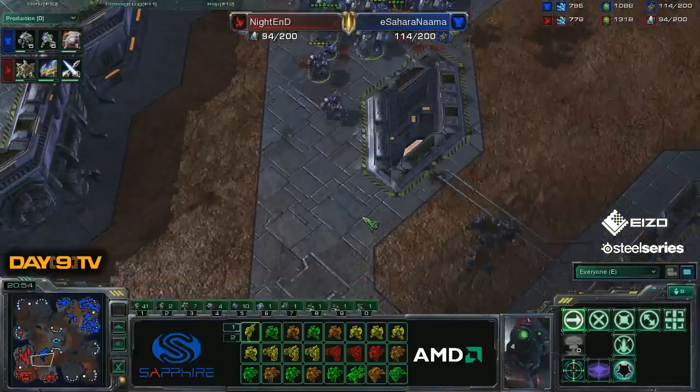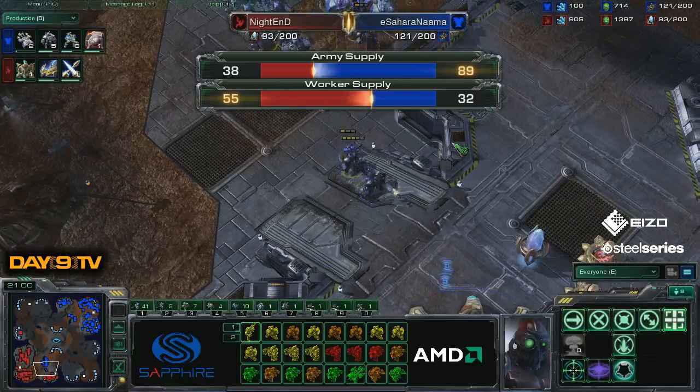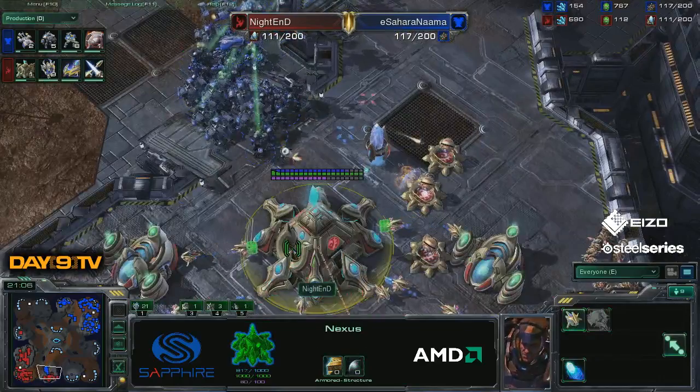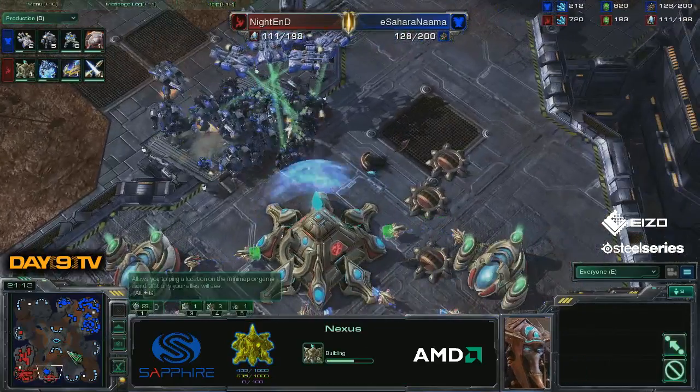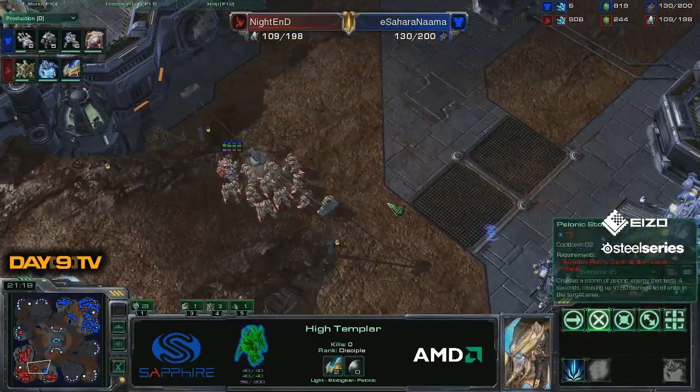The SCVs are actually adding a ton of depth to that army. Look at that, 85 supply of army. He's lost almost all of his workers, but it doesn't even matter. Naama knows how to deal the finishing blow at the left position. An expansion for NightEnd is going to get cleaned up. A single Marine continuing to patrol. These Templar do not have Storm.